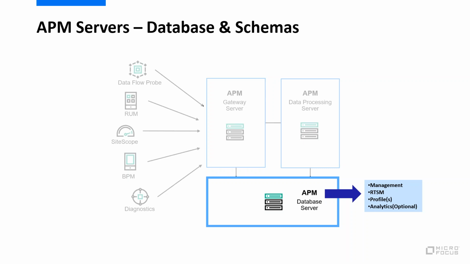Analytics, as I said, is an optional database, but if you want to have analytics and if you want to predict the upcoming thresholds based on the current trend available, you can have this analytics database. But if you enable only the baseline module, then you need this analytics database, otherwise not needed.